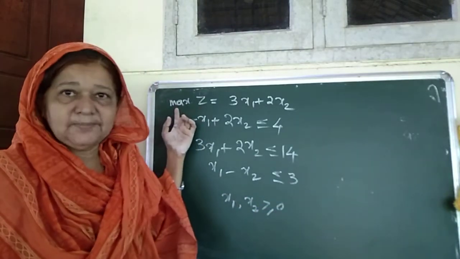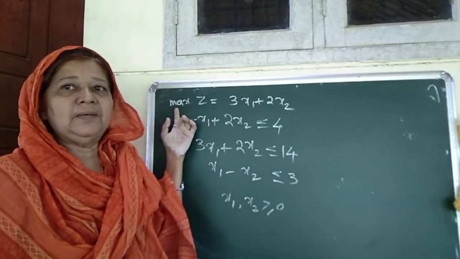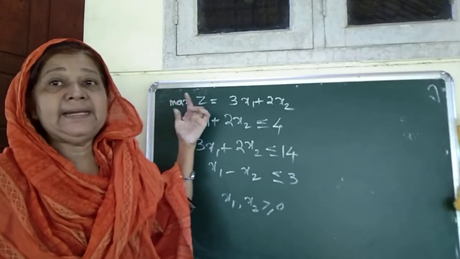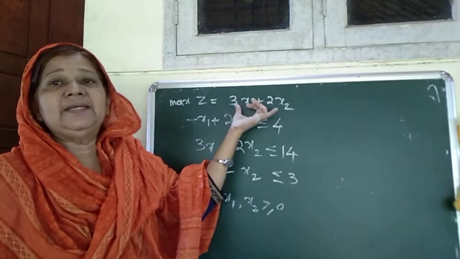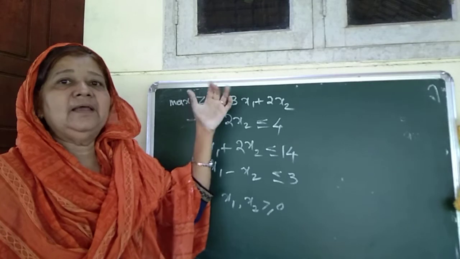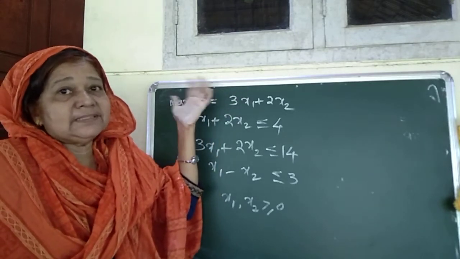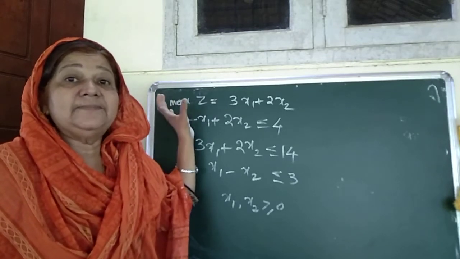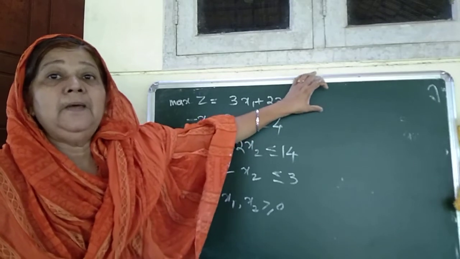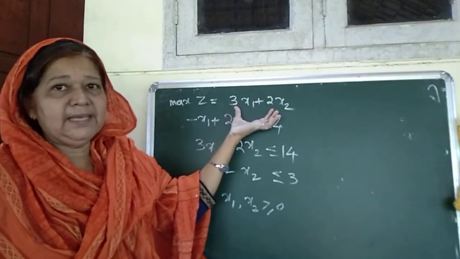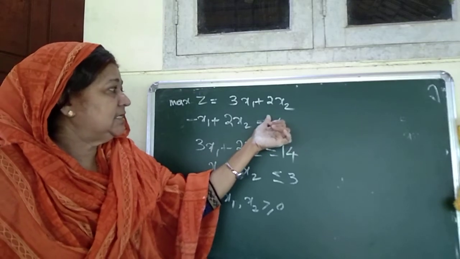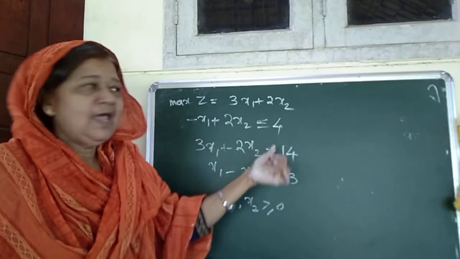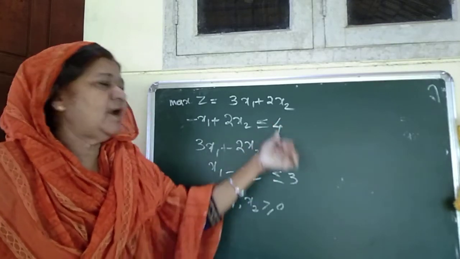We have seen that it is a maximization problem. A standard form is to maximize the objective function. If the problem is given to be minimized, we can make this a maximization by multiplying the objective function by minus 1, then we have minus z. Here it is the maximization problem. The second condition is that all the signs are less than or equal to. And also we can see that the constants are always positive.